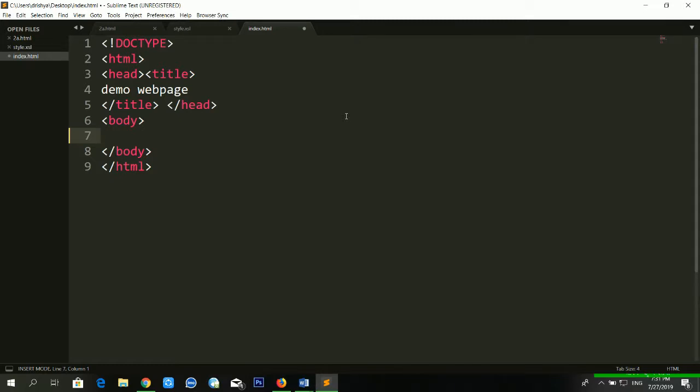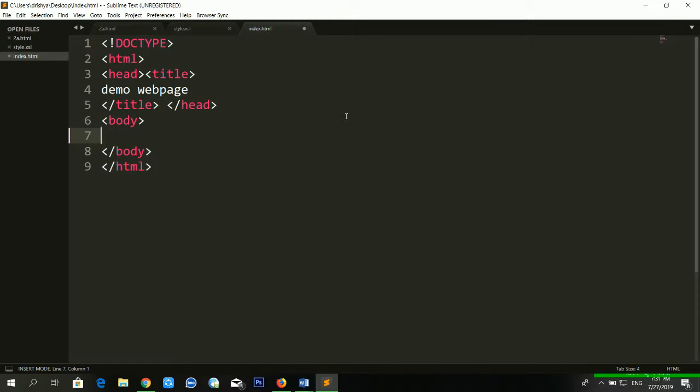If you are trying to index your web pages in the search engine, then you have to use headings. It will be very helpful when you are trying to index your web page in the search engine. So how can you use the headings?